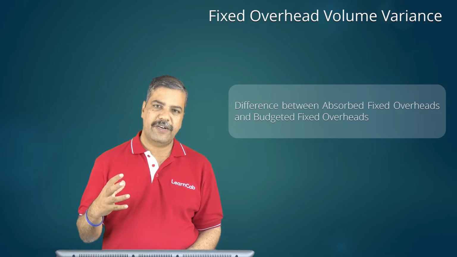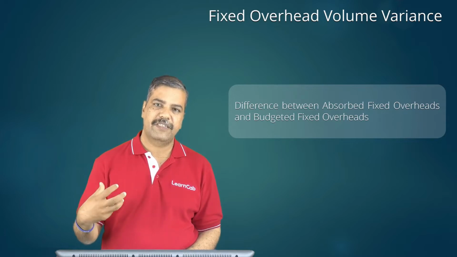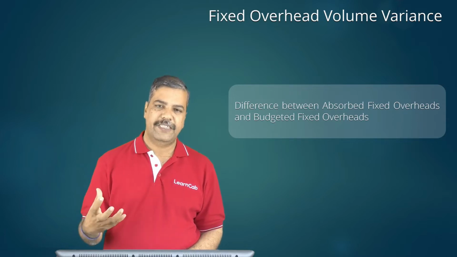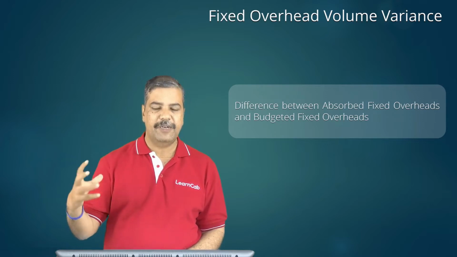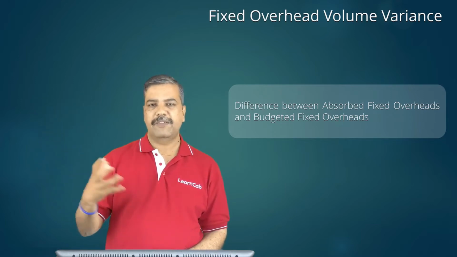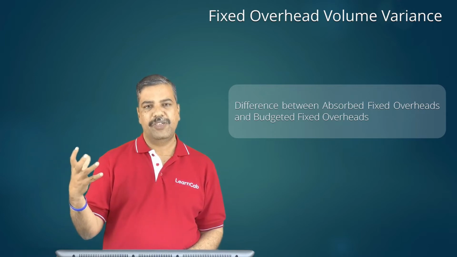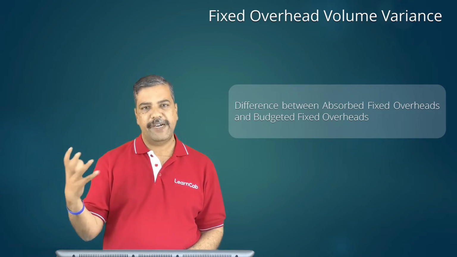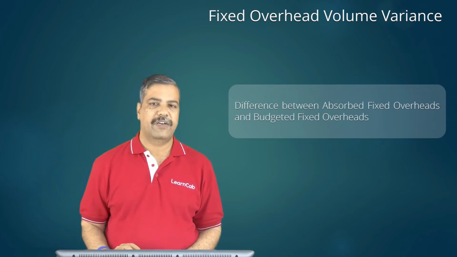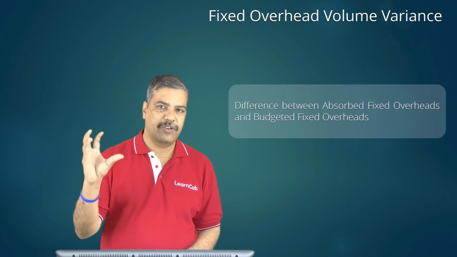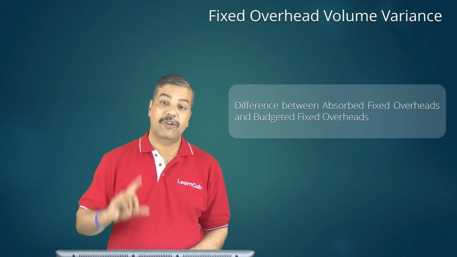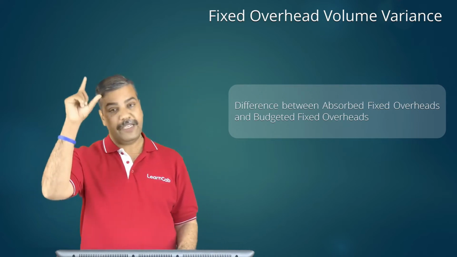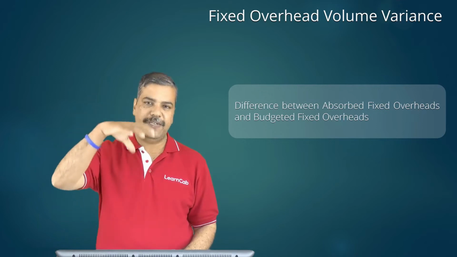At what rate do you absorb that fixed cost, fixed overheads, in your production process? I told you it depends upon n number of factors. So you need to fix some predetermined rates, and you absorb the fixed overhead cost. So what is the amount of that absorption you have done? That difference you need to compare with your budget, not with actuals. If you compare with actuals, it will go to the first point we discussed.